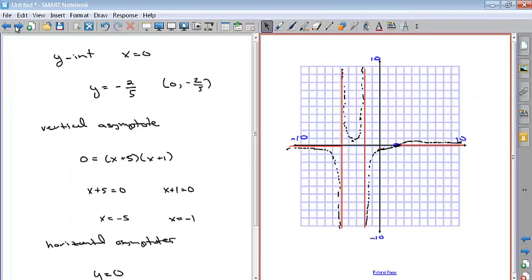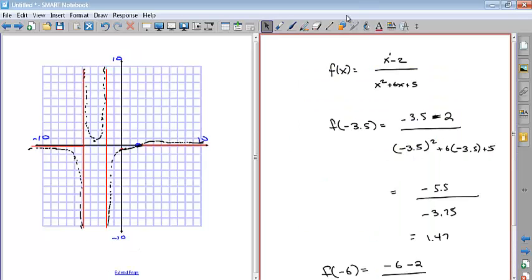So yeah, rational functions are a little tricky. But you should be able to at least get all this information. As far as plotting it exactly right, that may take a little more insight than we have a chance to do, but at least you can plot all these things and then give it your best. Think about these things, that don't have it cross the x-axis if there's no x-intercept. Maybe pick a few points, or I'll tell you to pick a few points.